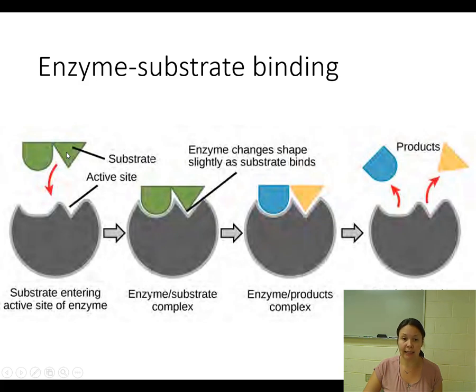It's like a lock and a key. Enzymes are very particular in terms of their shape for their substrates. You can see it's not absolutely perfect, but it's going to create something called an induced fit, where they fit together very well and they sort of change shape a little bit as they fit together just to make the binding happen. So the binding happens on the enzyme.